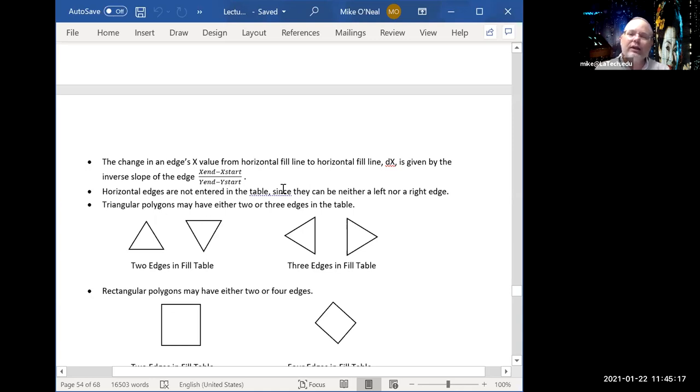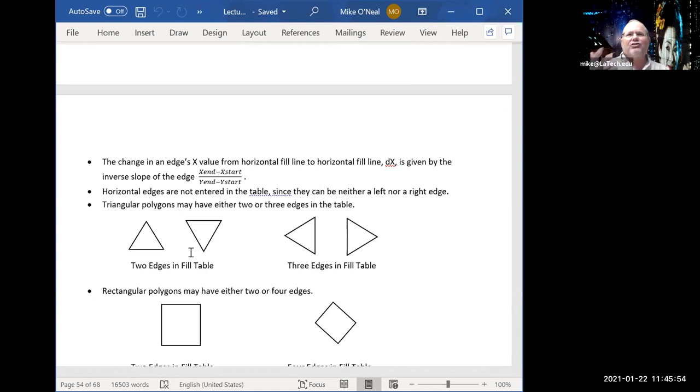Because you don't enter horizontal edges into your table, your polygon table may have 3 edges, and most of the time it will have 3 edges, but it could have as few as 2 edges if you had a polygon that was oriented like this or like this. Does that make sense? What I'm saying here, in other words, is you can't depend on your table having some fixed number of values in it, even if you were just sticking to triangles.